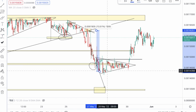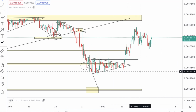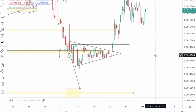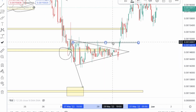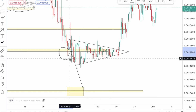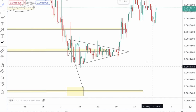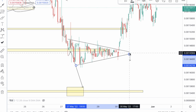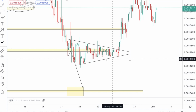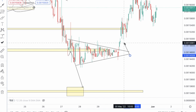If you are still holding onto your selling position and you wanted to see price going down, we had a pattern to show us why we should have exited and looked for an opportunity for the upside. So right here, guys, we do have a symmetrical triangle, and the symmetrical triangle was a reversal pattern. We were looking for price to break a little bit lower, but we did not see that confirmation of structure being broken. So as much as we've seen price trying to go down, it was trying to violate this zone right here, and this trend line was that zone. Price did not violate it. Of course, it went up and it broke above structure.